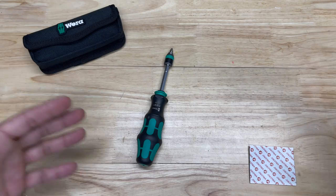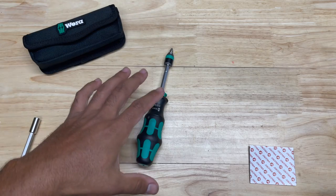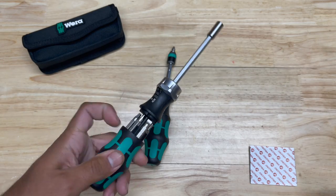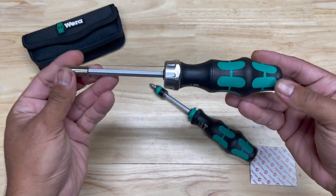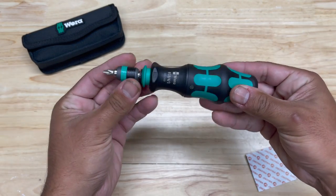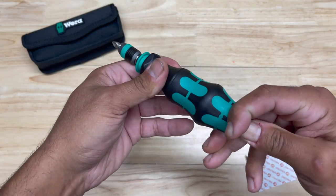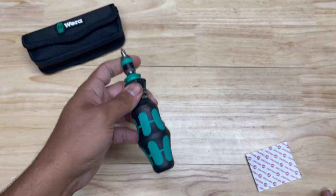I think this could be a good first purchase if you're looking to get into Vera tools. The ratcheting screwdriver is about $10–$15 more. I do like the ratcheting screwdriver, however it is a good bit heavier and obviously a lot longer. So if you're in tight places a lot and need that versatility to go from short to long, from Phillips to flathead — or you can even put Torx bits in here — this is a really good utility tool to have.